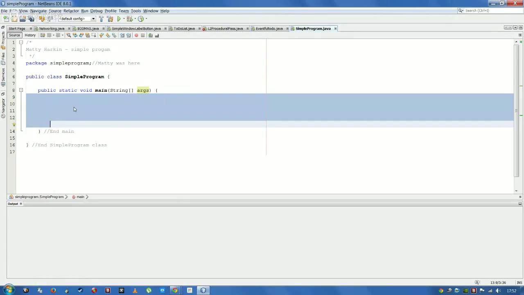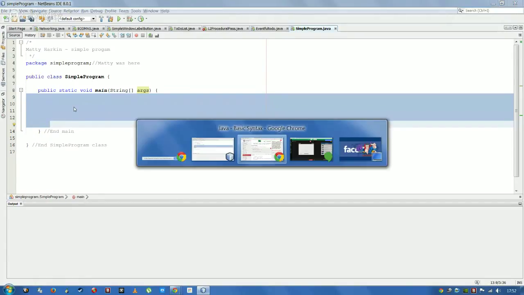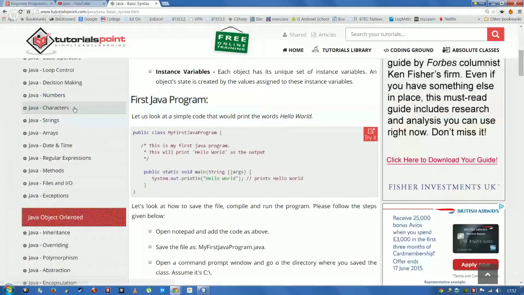Anything within this section here is where my program will be created. Now let's jump back to tutorial point. Here we go, back again. They've got a comment, look, /* */ so that's a comment being ignored. Down here, they have that line, public static void main string, args, curly bracket. And there's the closed curly bracket here. So that line inside there is part of the program, right?